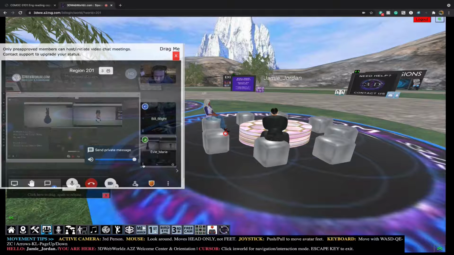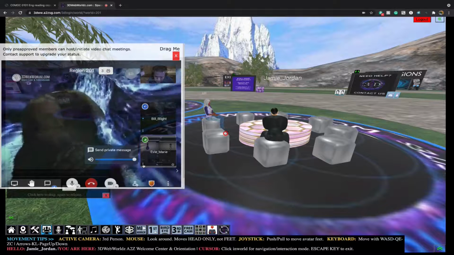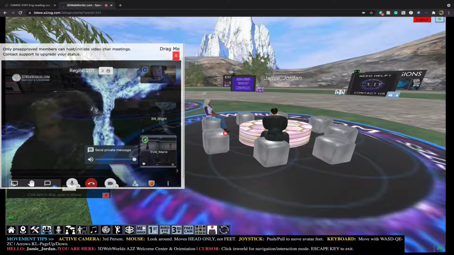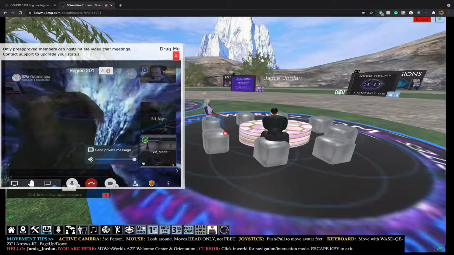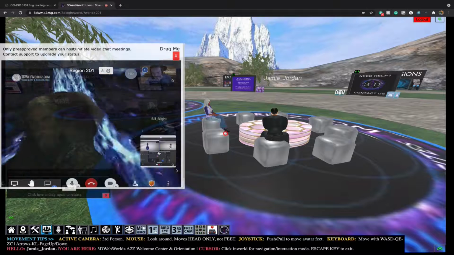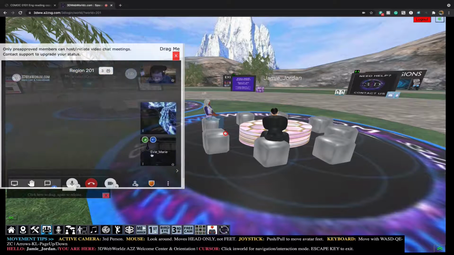The only options a non-moderator has are send private message and a volume slider. Okay, I am currently on your window, Evie, and I do have the volume slider like Bill was saying. I just gave you moderator permissions, Jamie.